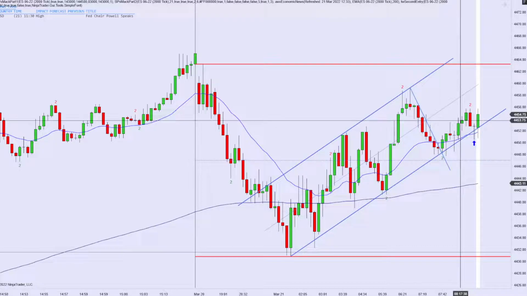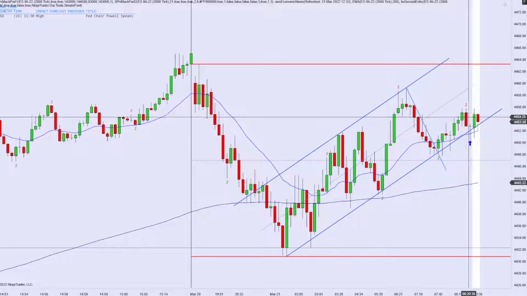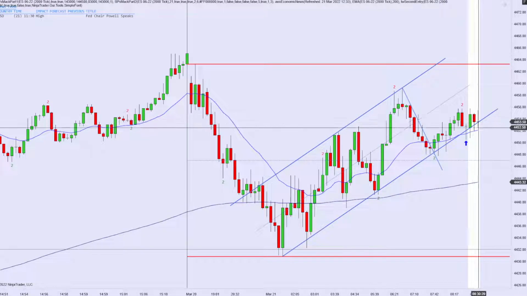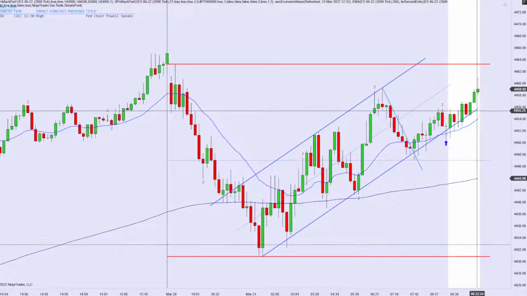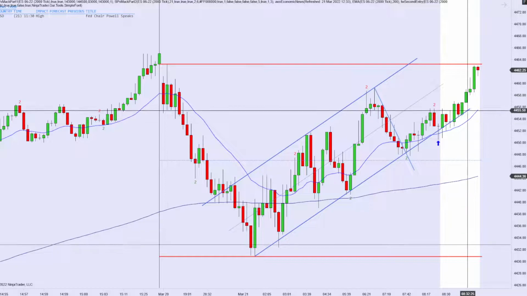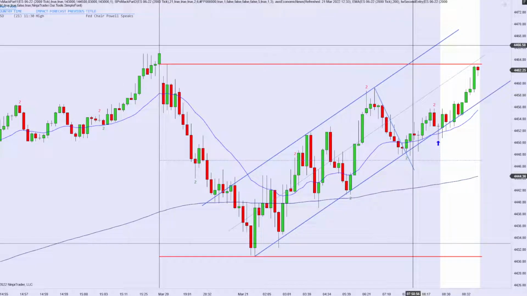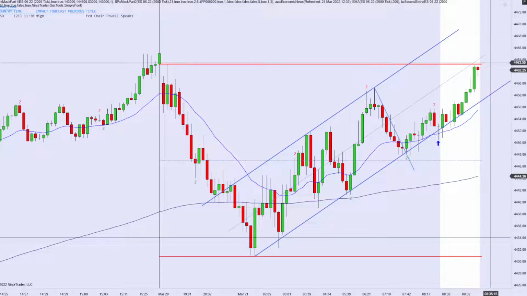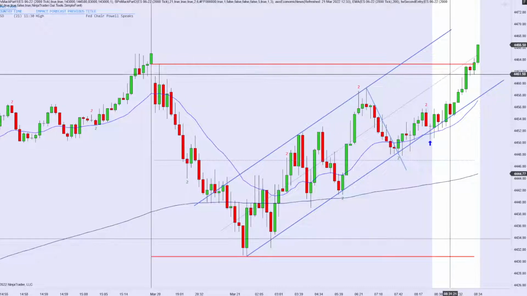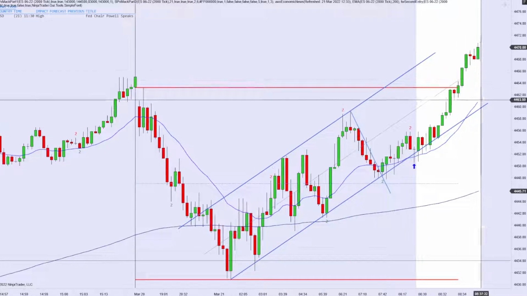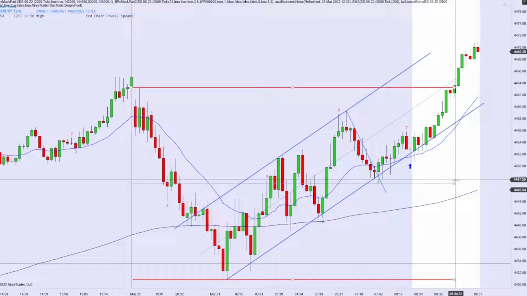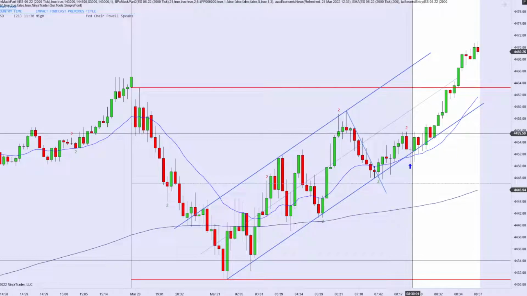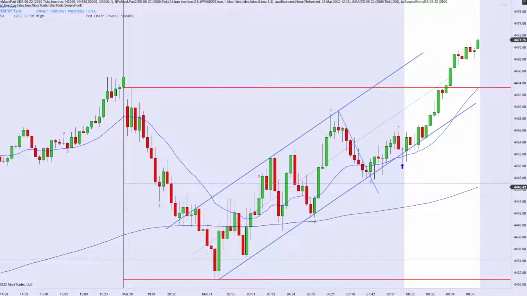So the market opens. I end up scalping for six ticks. Runner gets stopped out, and then the market continues to push higher. But unfortunately, I couldn't catch any runner there. Now, as the day goes on, we're coming up on these overnight highs. No trades. We're not close to the EMA. We're not close to our support level of our channel. So prices continue to push up.